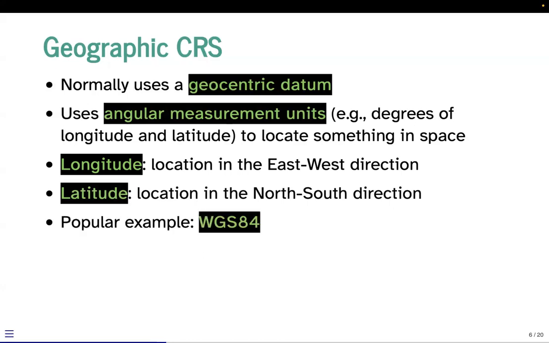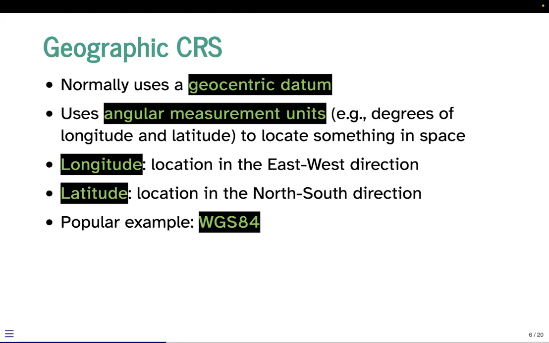A very popular example of this is called WGS 84. I'm sure you came across this already. WGS 84 is perhaps the most common CRS altogether, not just geographic, used in the world, including in agriculture, because a lot of the equipment we use in farming, or any GPS-using farming equipment, most of the time is going to be collecting data in WGS 84.